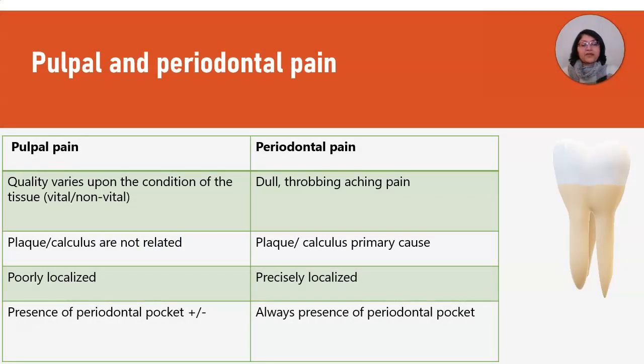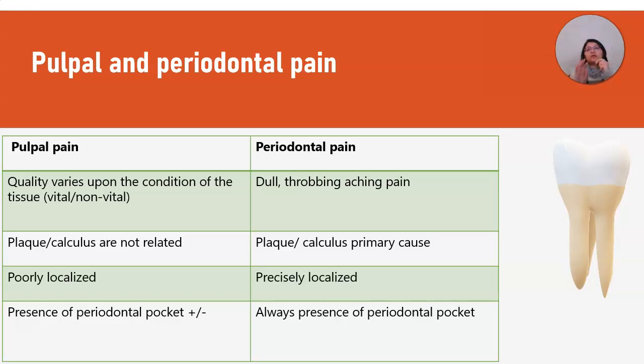Now, why do I say mostly? Because it can happen that the patient who comes to you is having a very clean mouth. They're really brushing very well. So then again, do not say, "Oh no, I do not see any plaque, so it cannot be periodontal pain because plaque is the primary cause." Yes, plaque is the primary cause of periodontal pain, but there could be other reasons which are aggravating it. It could be a minor, mild collection of plaque that is aggravated by other factors contributing to the problem and causing periodontal pain. So just do not rule out periodontal pain just because your patient does not have enough accumulation of plaque.